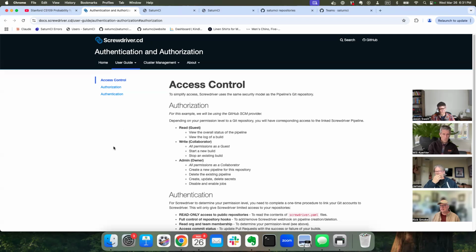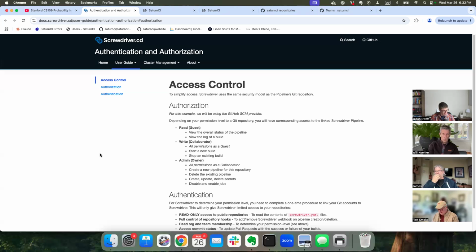Maybe that's the GitHub terminology. Yeah, members though, I think there's a read only and a collaborator level. Actually, I should say that differently. Let's talk about a Saturn CI admin versus a regular Saturn CI user.